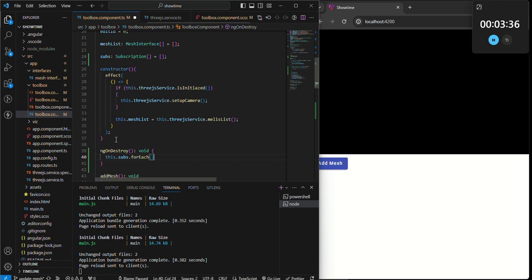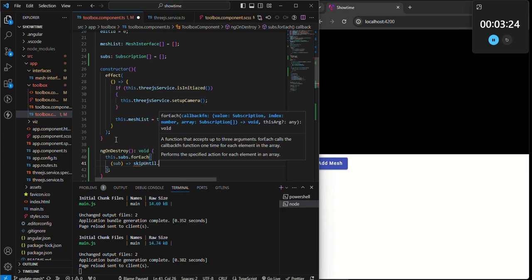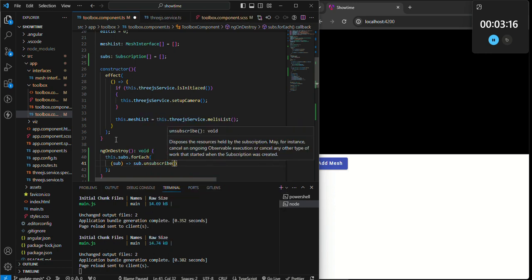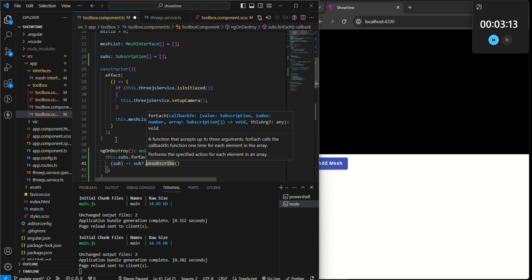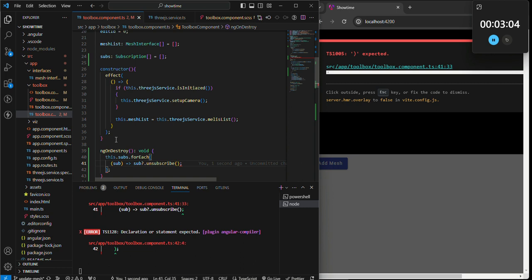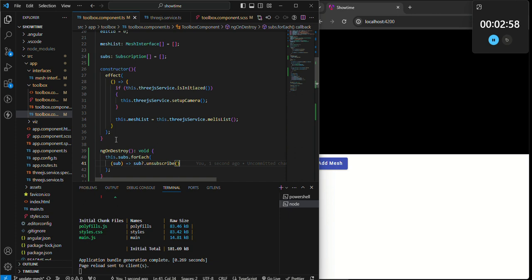And then we say this.subs.forEach. So for every one of the subs, we're going to get an instance of it, and we are going to call sub.unsubscribe. So we're going to call that function, but it's always a good idea, because sometimes they don't have an unsubscribe function, so don't call it if it doesn't exist. Oh, and I always put a semicolon there when you're not supposed to. All right, so this will handle the case where we destroy the entire thing.